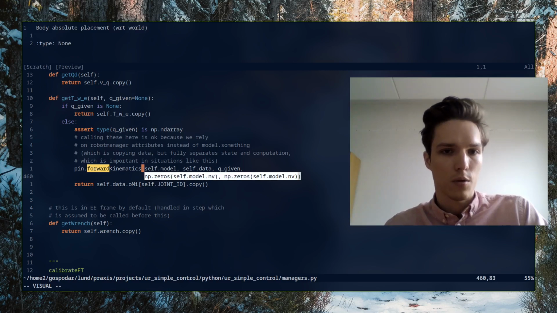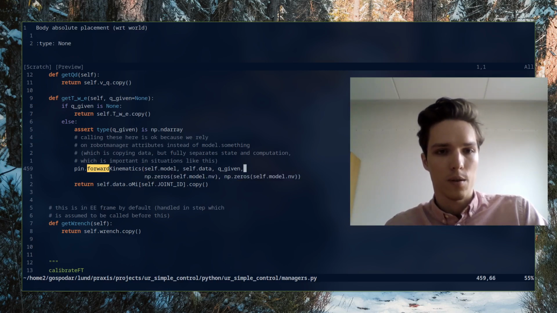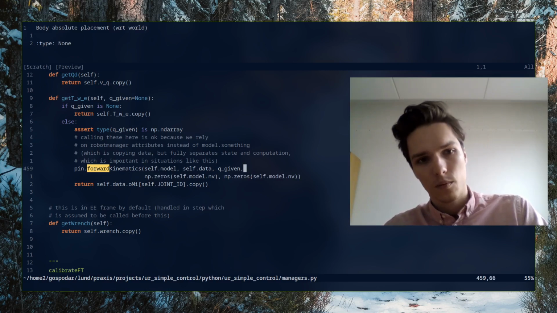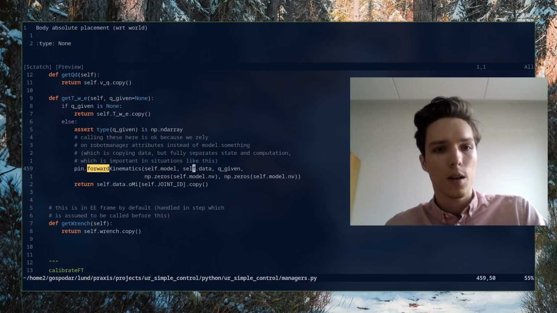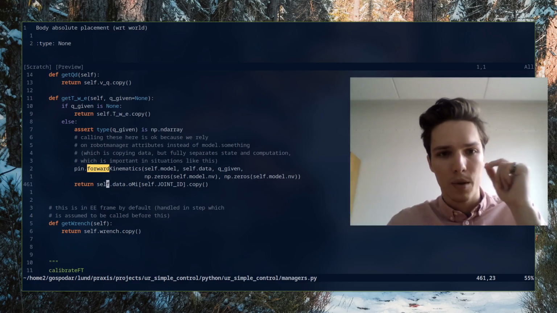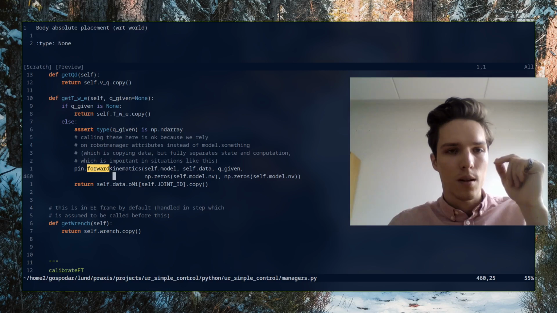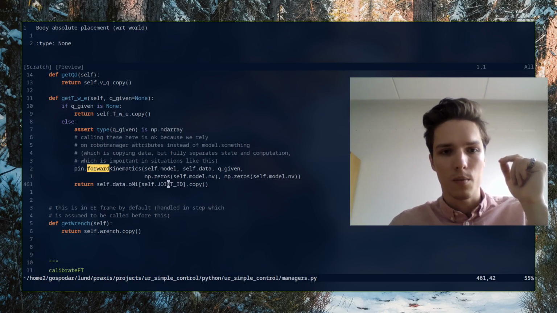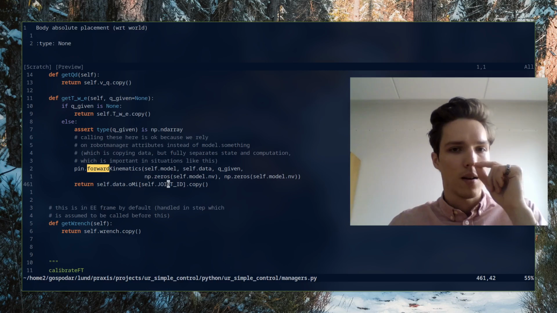For velocity controlled robots, you won't need this, so you would just pass some zeros over there. And what that does, as with pretty much every Pinocchio operation, is update the things that need to be updated in the data. In this case, we're just getting the end effector position, so we find the OMI, and then we have the joint ID, and that's it.